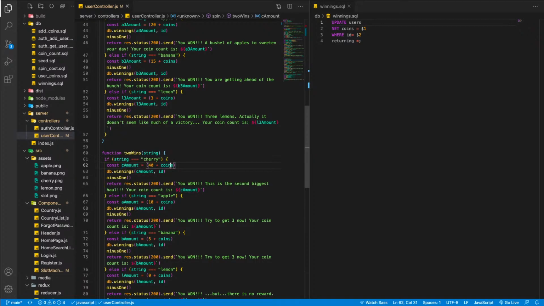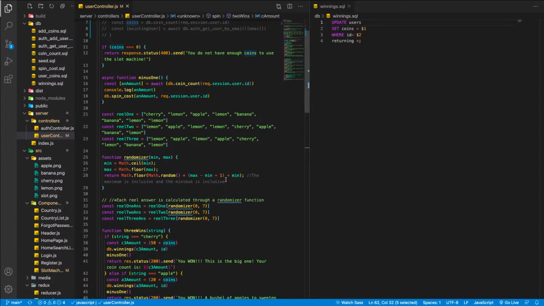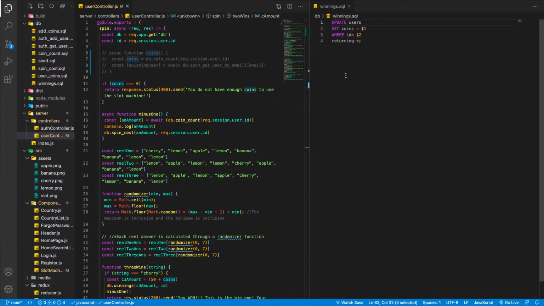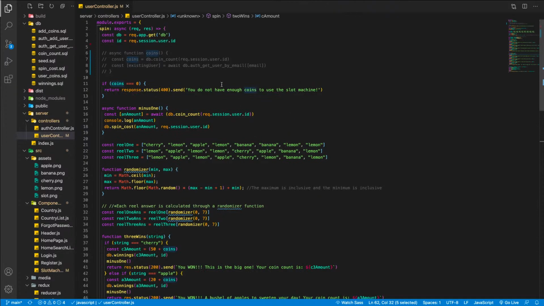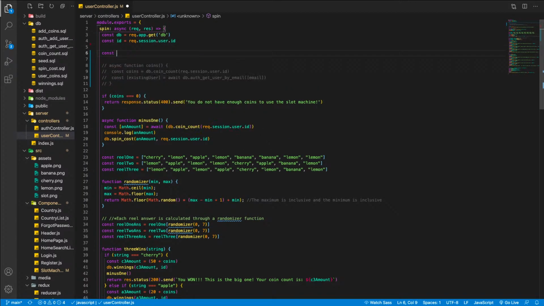40 plus coins. So coins needs to be a number. It needs to be an actual number. So what we need to do is make sure that coins is, so we say const coins, right? Is equal to whatever. So coins are equal to, what do we got here?